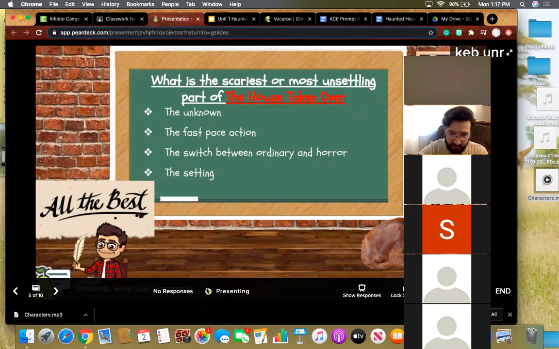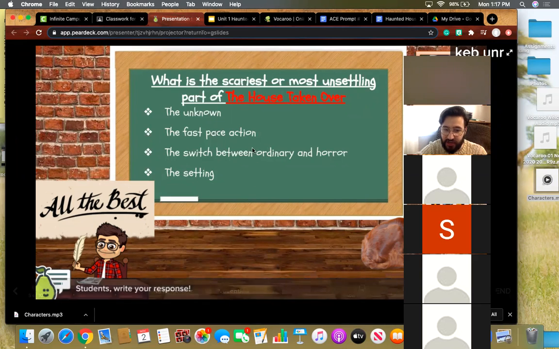In the Pear Deck, you can respond. I've put 4 options right here for you, and there's not a right or wrong answer. If you find something that is scary about the house taken over that's not here, you can include it. These are just 4 that I think are kind of the big ones that you can choose from.